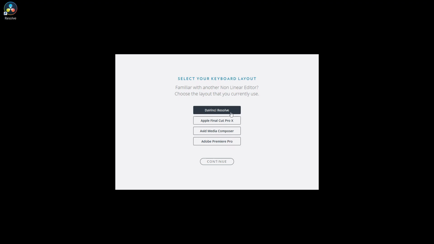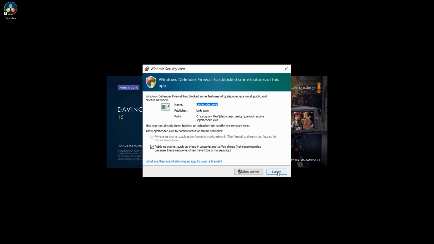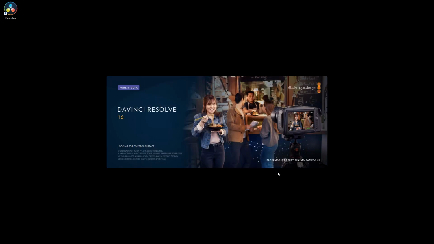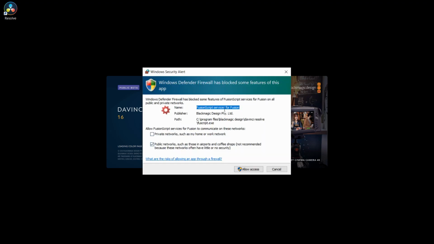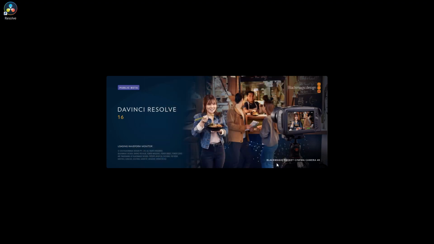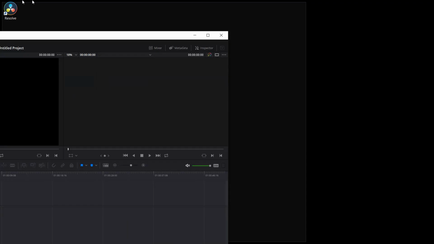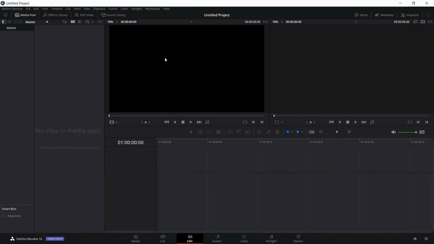Interesting, we're just gonna go for the DaVinci stuff, and we're done. Block this. Block this. You don't need internet connections. Dude, what is this? Stop with the permissions. Alright, we're just not gonna grant it any networking permissions because it doesn't need them. And here is DaVinci Resolve.